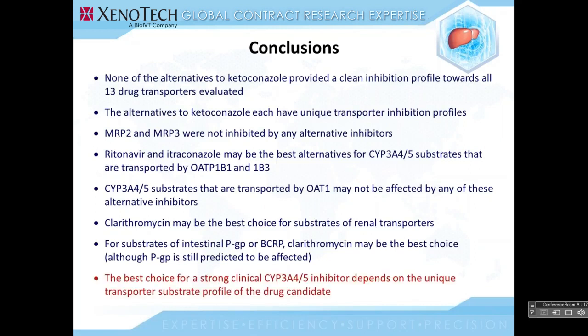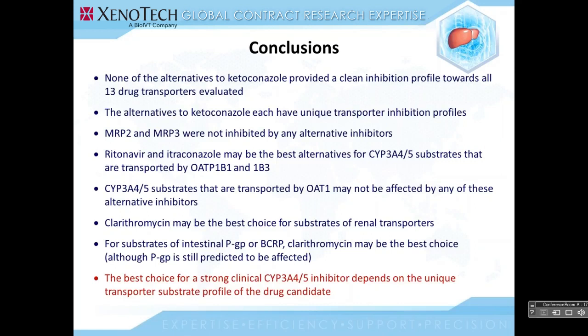So the overall goal of the paper was to take the FDA's basic static model to provide a clinically relevant context using concentrations that would be potentially present in vivo following a dose that's used in the clinic typically. It's important to keep in mind that each compound has a unique transport inhibition profile, and while all of the predicted potential interactions that we talked about today, including the R values and the I over the IC50, may not necessarily all be clinically relevant, the drug transport inhibition profile should most definitely be taken into account when you investigate a drug that may be a victim or a perpetrator of drug transport inhibition.